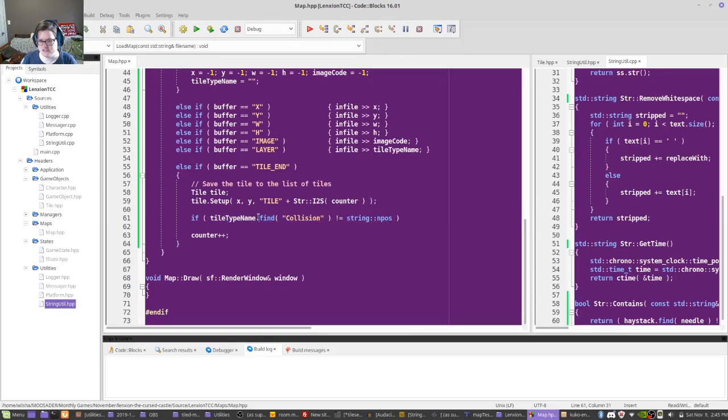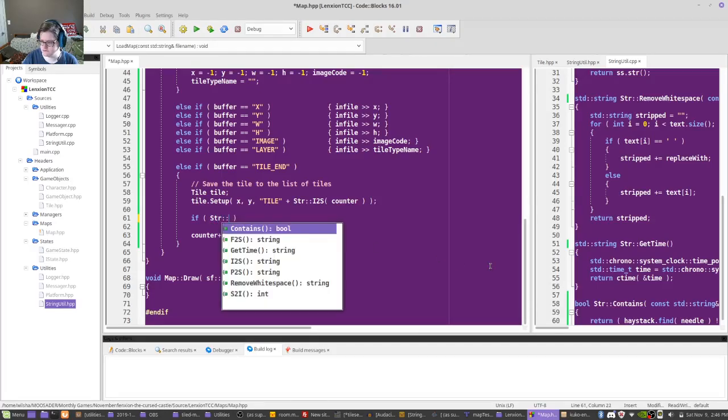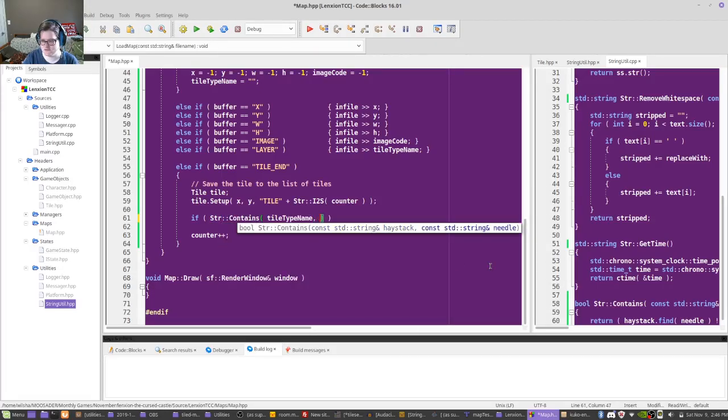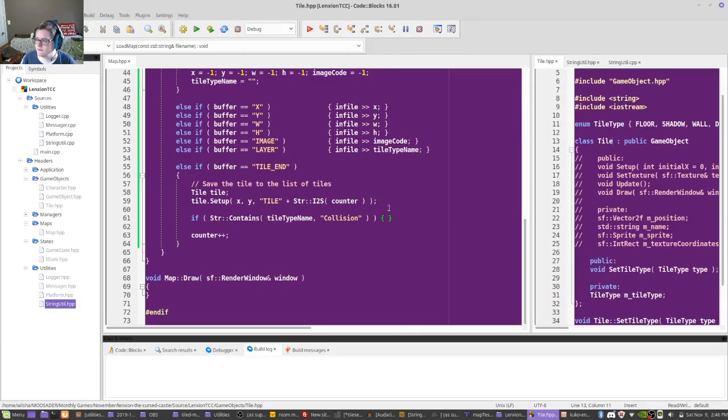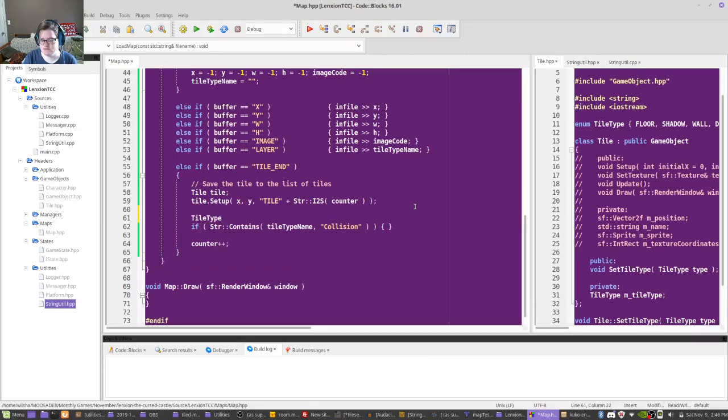If tile type name dot contains, string contains this and collision, then we're going to call tile type is equal to collision.